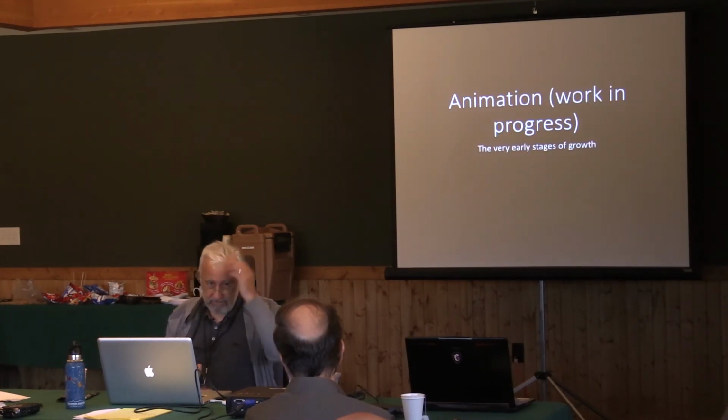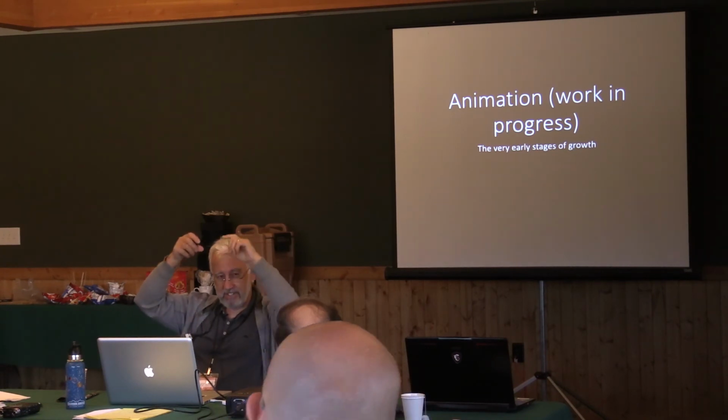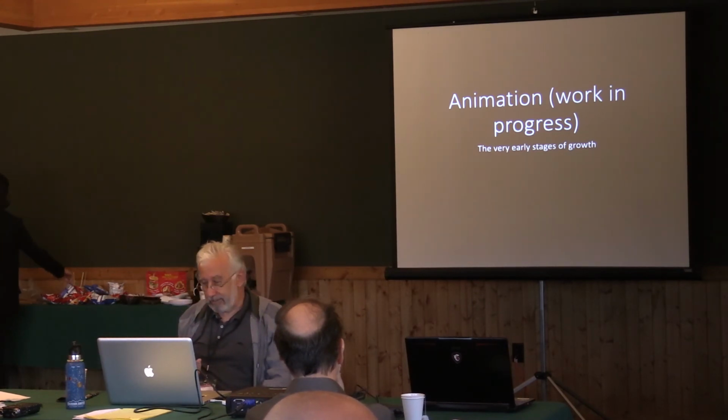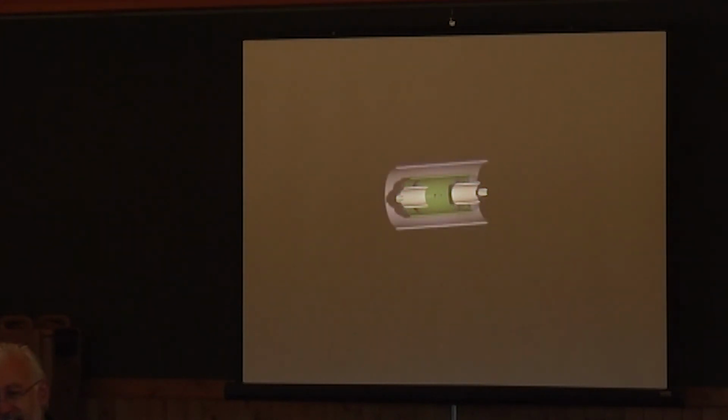So I have the beginnings of another animation. If you were paying close attention to what I showed you already, you would realize that even the smallest stage is quite large. It's actually much too large to launch in a single launch. But we want to be able to start this in a single launch, and this is how I think we can do it. This is one of Jeff Bezos's New Glenn. We can deploy the central section from a New Glenn, and I'm just going to let this play. This part is still what was deployed from the New Glenn launch. Now, the material outside is from asteroid mining, being brought in robotically. All of the gray shielding is brought in robotically.